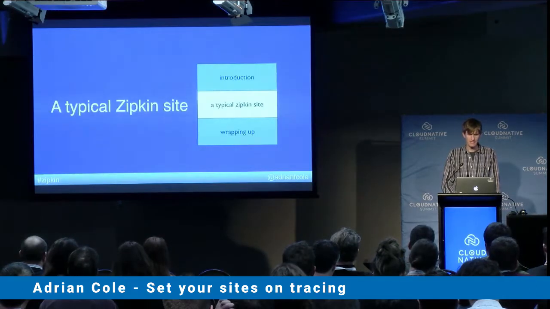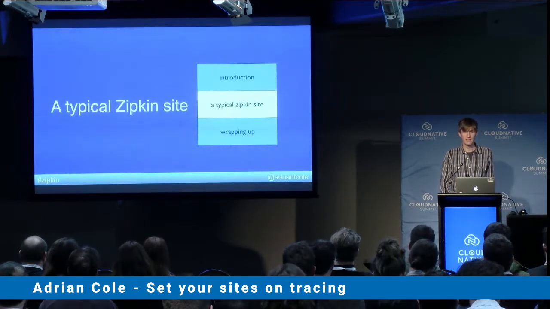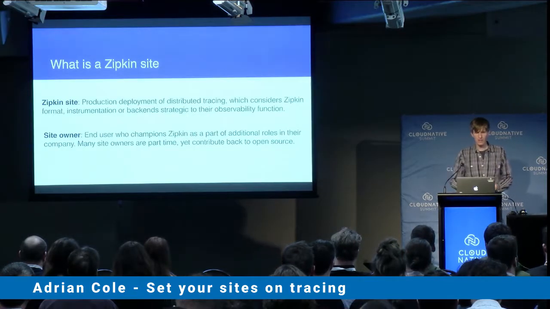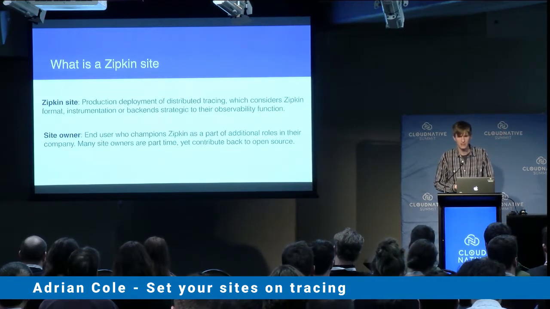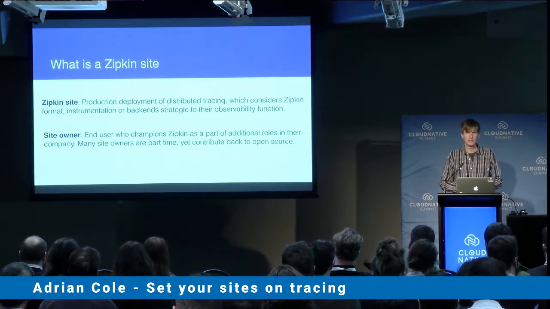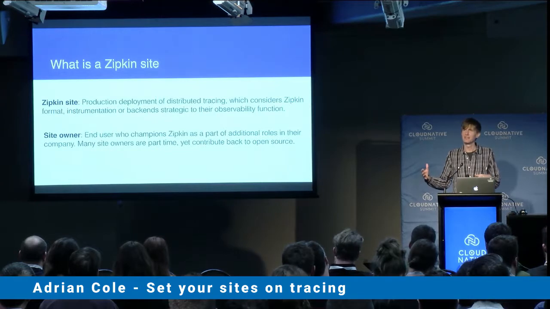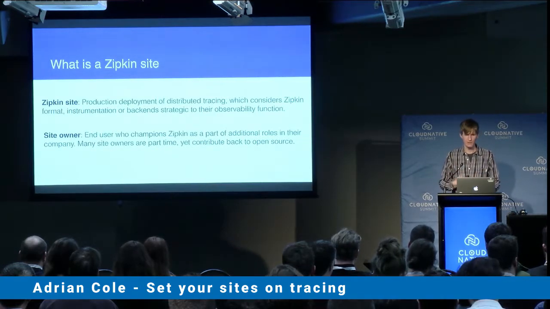So. Now let's get into the Zipkin site itself, because I've got a lot of content and I really want to focus on end users here. When we say a Zipkin site, we're really talking about production deployments. If I make a demo for a conference, I don't really consider that a site. It's interesting, but it's not necessarily going to teach me any lessons about how the software works in practice. So I'm really talking about actual things that people are using to help themselves.